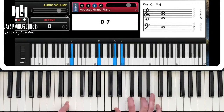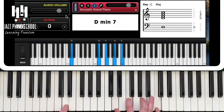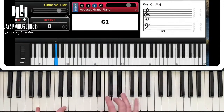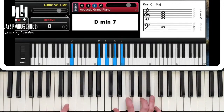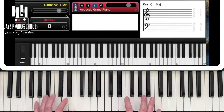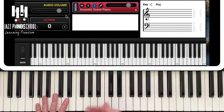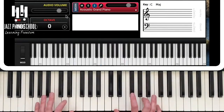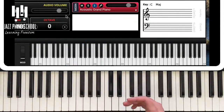So that means I can replace this minor chord with a dominant, and it still wants to go to G7. Both these chords, no matter if it's minor or dominant, still want to lead to G7. Both chords are going to take us to the same place, so it doesn't matter if I play D minor here or D7. So I can actually change the harmony to a dominant chord in a 2-5-1. So instead of minor being our 2 chord, I can make this a dominant. Dominant, dominant, major.